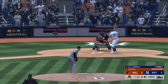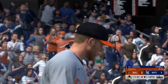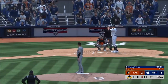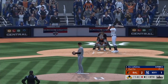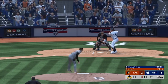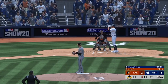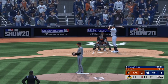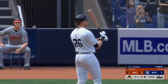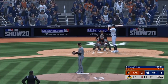First offering on its way. 1-0. There are a couple points in every game that could decide winning or losing. This is one of those critical spots. Time to make some great pitches. One out count. Here it is. In for a strike. It's 1-1. No offer on that one. Two balls and a strike. Hey, he threw that pitch with a purpose to get a double play. Good job to let it go by, though, as a hitter.